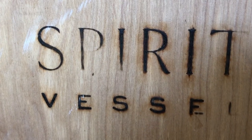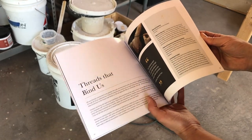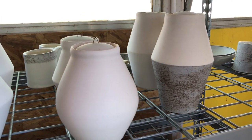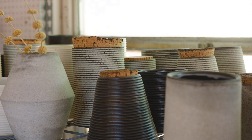This over here is another project called Spirit Vessel. Spirit Vessel is bringing guided, intimate, personalized ceremonies back into the home, so families actually set them up for themselves instead of a funeral home. I make those as a line, but also custom for people. The urn is really a tool I'm using to have a broader conversation about death and grief and loss in this culture, which is really swept under the rug to a devastating point. To me, those are the most sacred pieces I make.